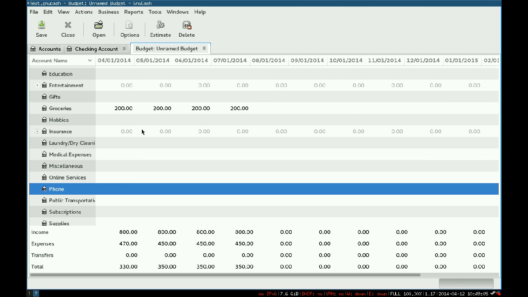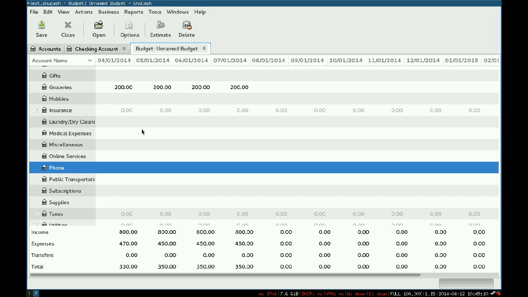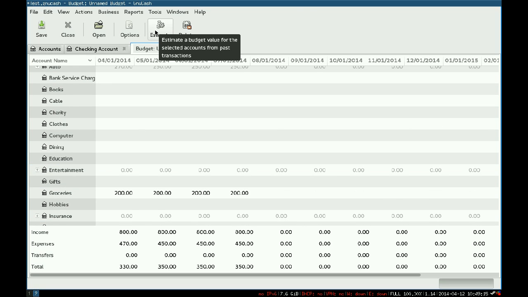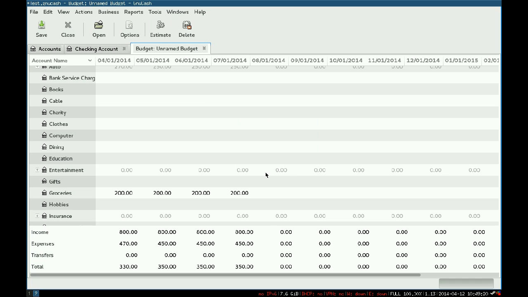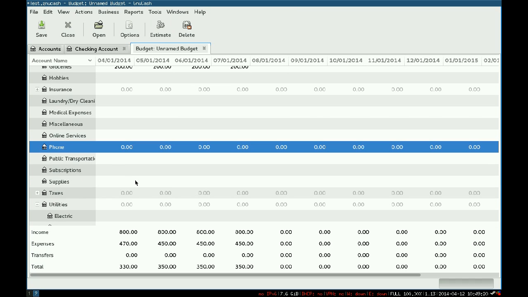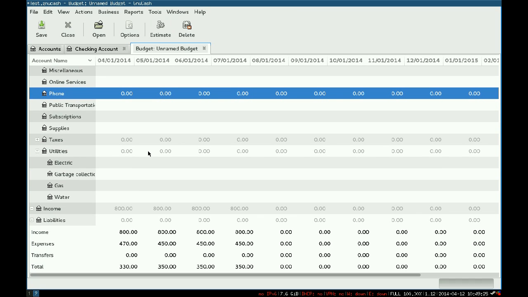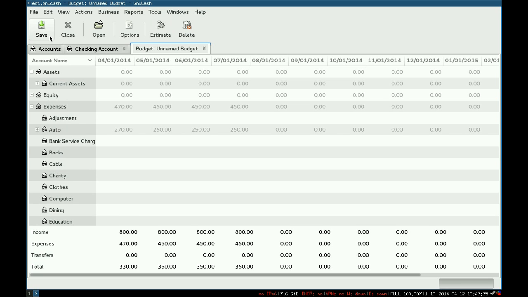Once you have filled everything in that you know you have to spend money on, you can look and hit estimate and hit OK. You should then save this budget and hit close.